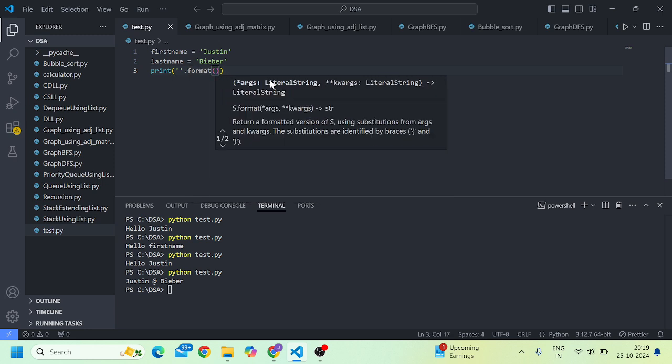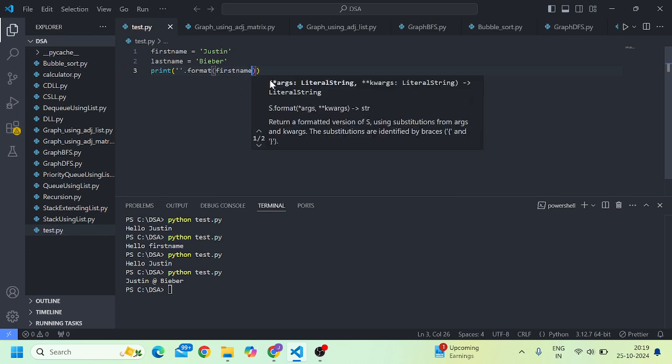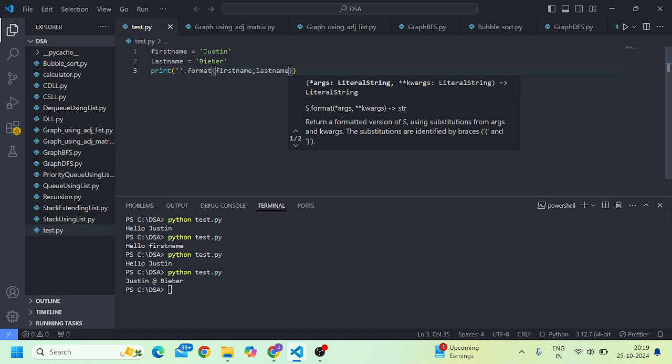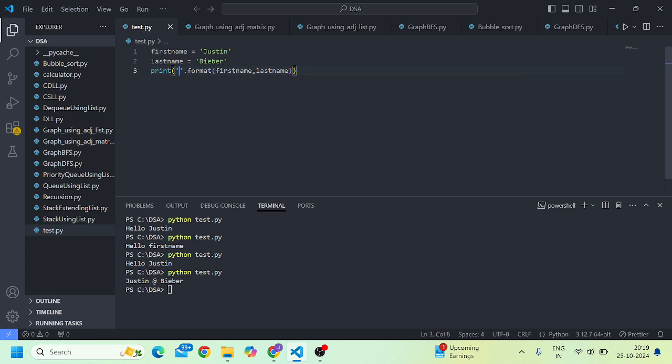Whatever number of variables or strings you write inside the format function, it will assign them an index in the sequence you write them. So if I write first name, then last name, the format function has assigned first name an index of 0 and last name an index of 1.